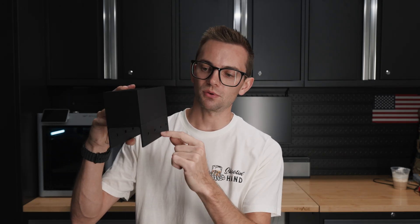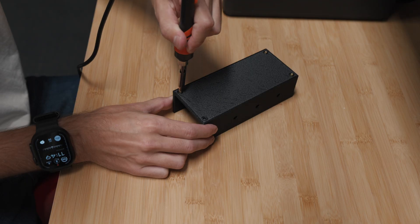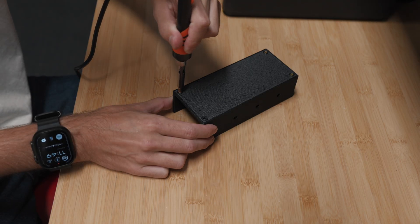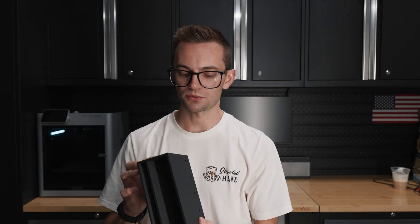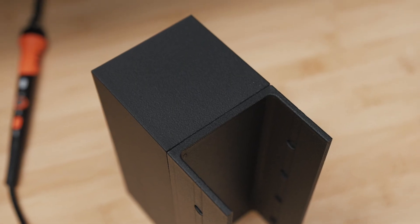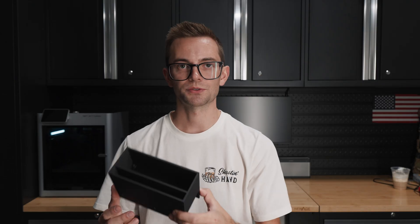It's been a couple days. I had to make some changes to the model — I wasn't getting the print quality that I was wanting. When I would print it vertically, about the point that it turned into the top half it would just fall apart in quality. So I split it in half — I printed just the top part on its own and then printed the bottom part on its own. I added some heat insert nuts into the bottom part in all four corners and then just screwed the top half to it. This turned out really well. I think it looks great, and now the other part is it's modular — I can unscrew this, print a new top, design whatever I want layout-wise and screw it back in. I'm excited about this. Let's go get it put in the helicopter.